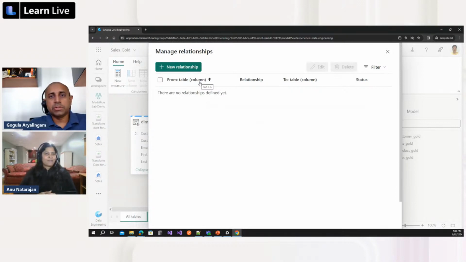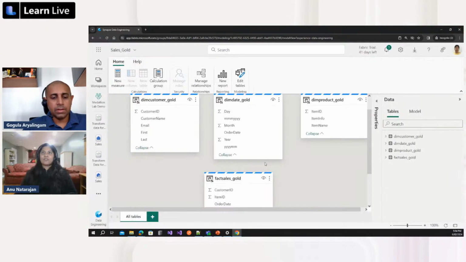And you don't even have to use your Power BI desktop. That's right. Everything through Fabric itself. And so this is the semantic model like we were explaining. So straight away, once you have the gold layer, as Gokula was mentioning, you don't need to have all the relationships in there. You build the semantic model and you can start building your relationships from here. So I think we have taken you through an end-to-end implementation of the medallion architecture within the Microsoft Fabric Lakehouse. Pretty straightforward. All the steps I walked you through, when you go back and practice it with the Microsoft Learn exercise, you will be able to recreate and go through that again.